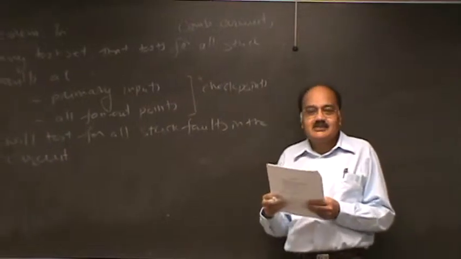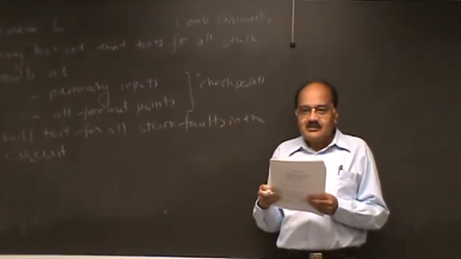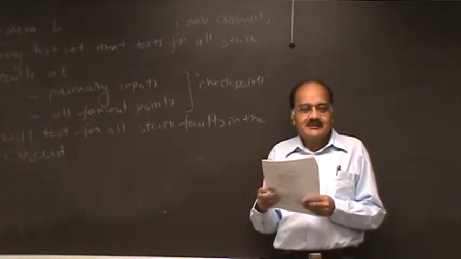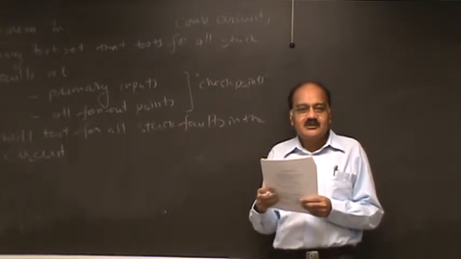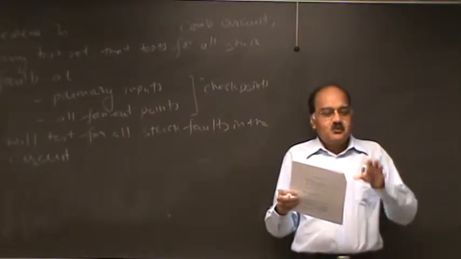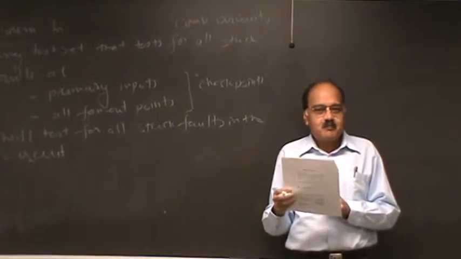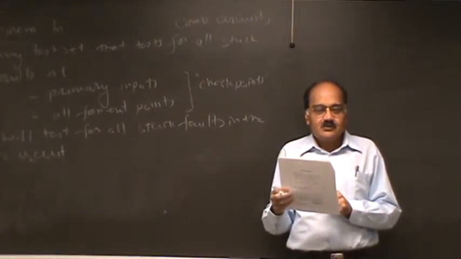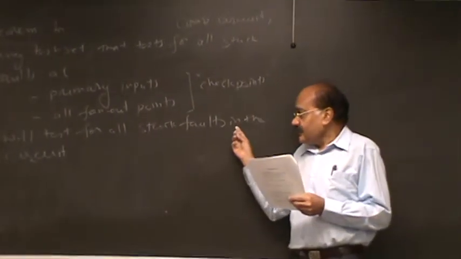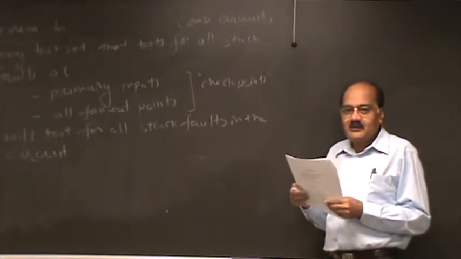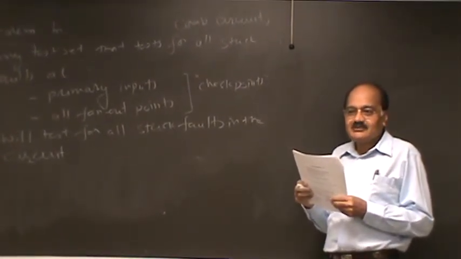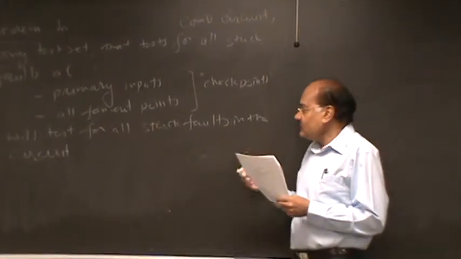Incidentally, we use this idea in software testing. So we came up with a scheme for testing software, and we came up with an idea called anti-random testing, which is the opposite of random testing, and which can actually also be applied for hardware and software. But in one case, we applied it for software, and we figured out how to identify checkpoints in software, which is sort of a similar idea.